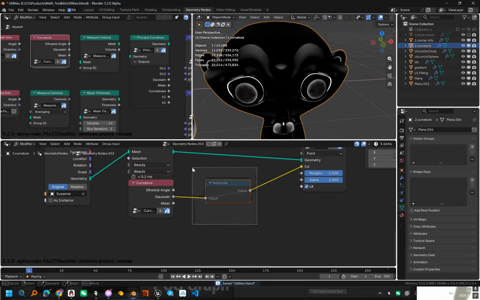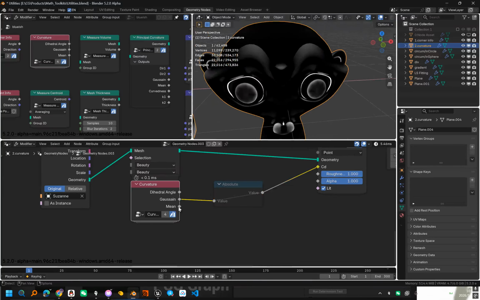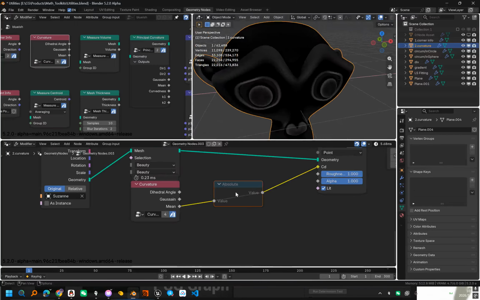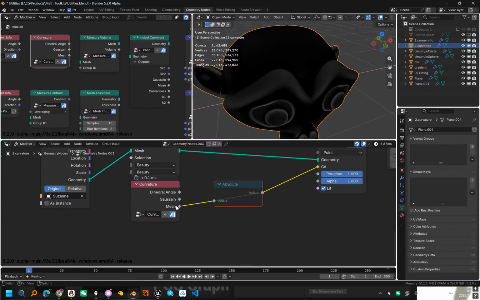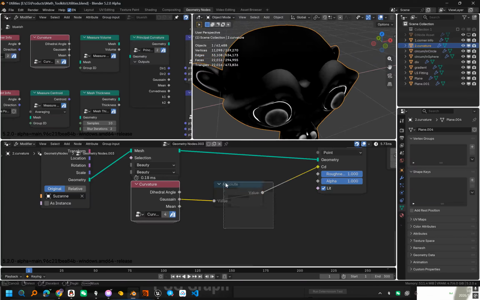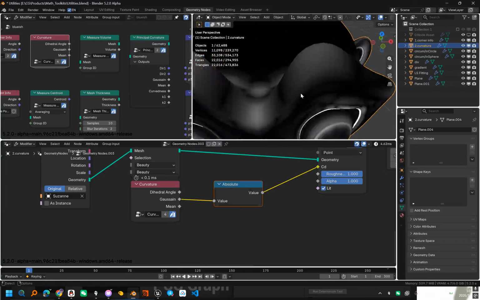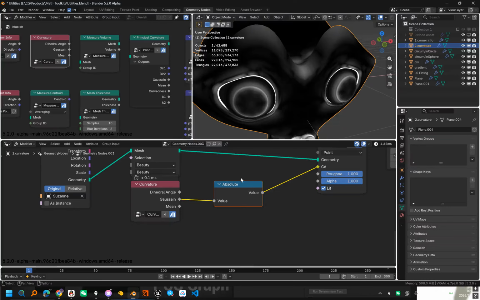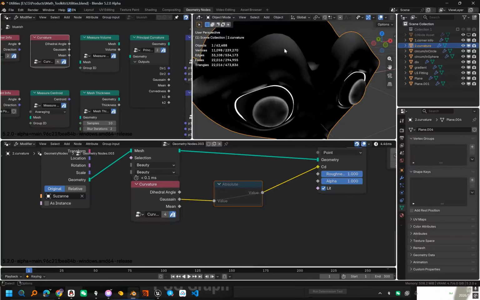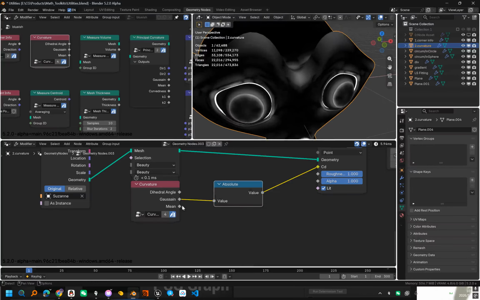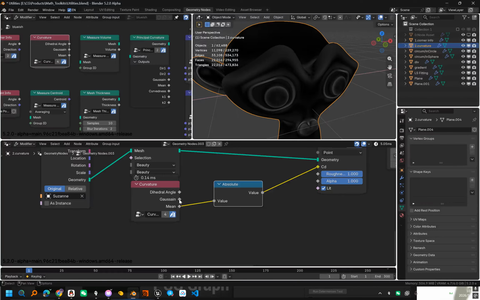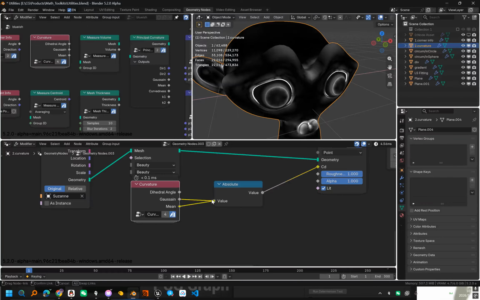If we don't enable the absolute value, the Gauss curvature and the mean curvature will only show the positive part. This one has a sign, so we need to use the absolute value to visualize it. As we can see, this is a positive curvature, and there is also negative curvature here for the Gauss and the mean curvature. And these two are again a little bit different.